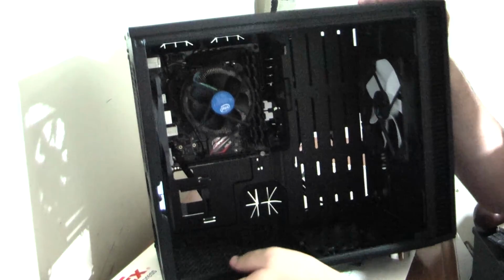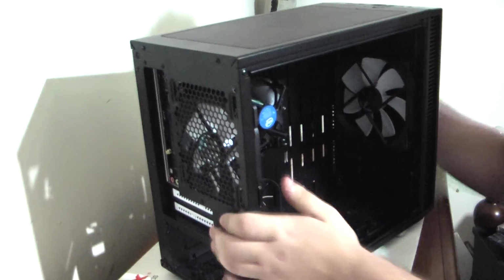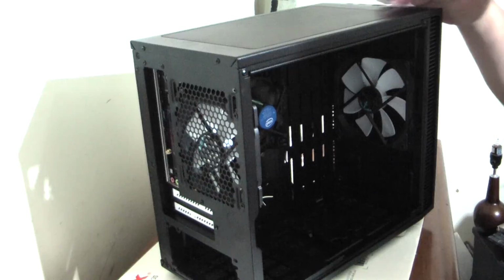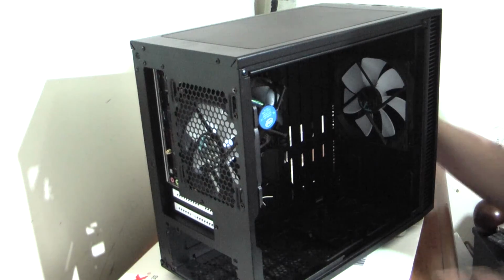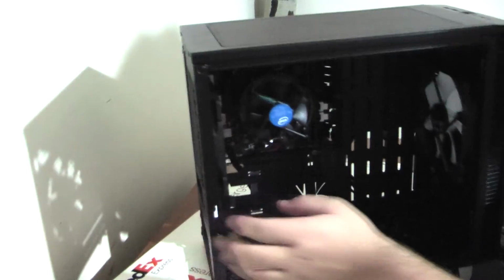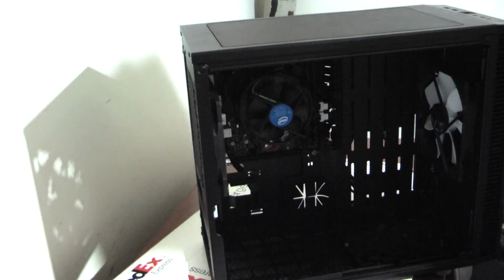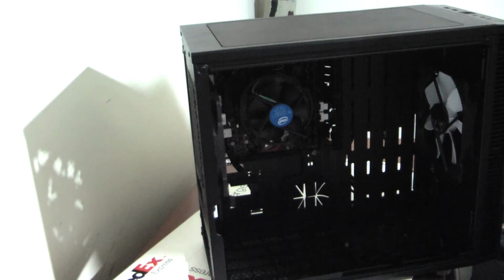But other than that, it cleaned up really nicely, and I'm really liking how it's looking inside of this case here. And I think it's going to be a very fun system to play around with. Testing I'm going to do is whether, if you have a GPU or CPU of this caliber, a very low-end graphics card like a GT710 would add any extra performance. I'm going to say no, but I don't know that.